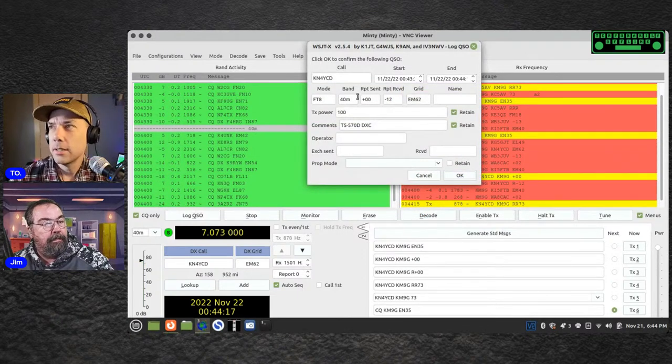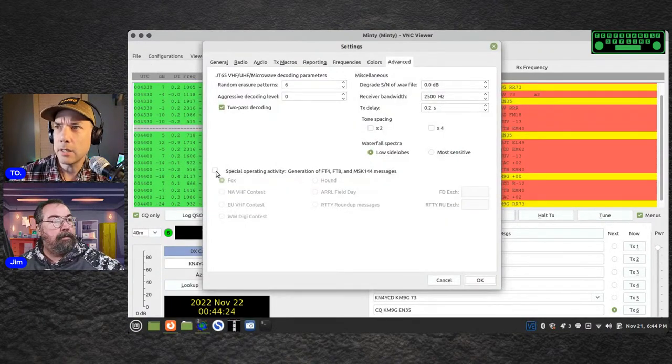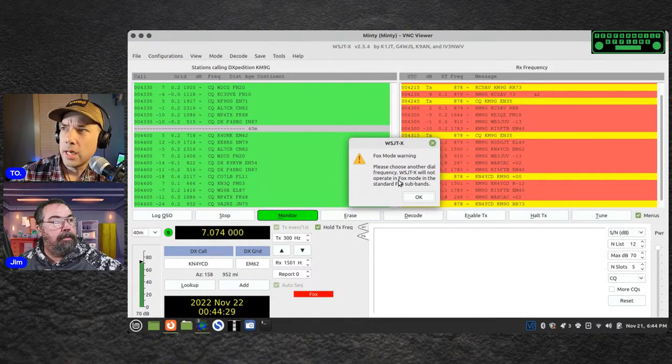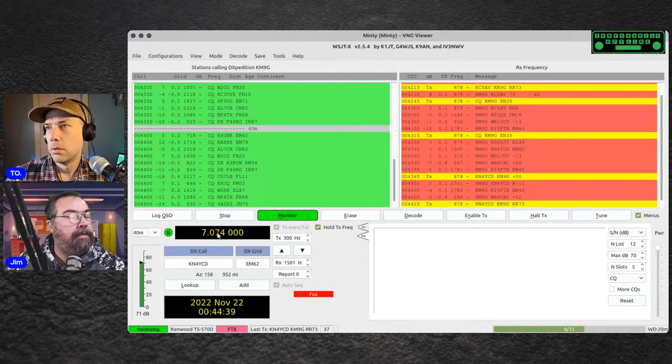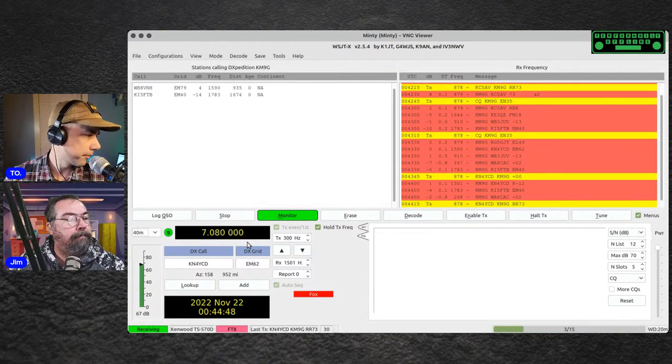All right, so I got you. Report sent, plus zero. Report received, minus 12. Excellent. Okay, so let's jump over to settings. I'm going to be the Fox, and then you can be the Hound. Please choose another dial frequency. WSJT-X will not operate in Fox mode on the standard FT8 subbands. Okay, so where do I go? All right, let's see. I am turning the dial. I'm going to go to 7080. All right, I'm at 7080.